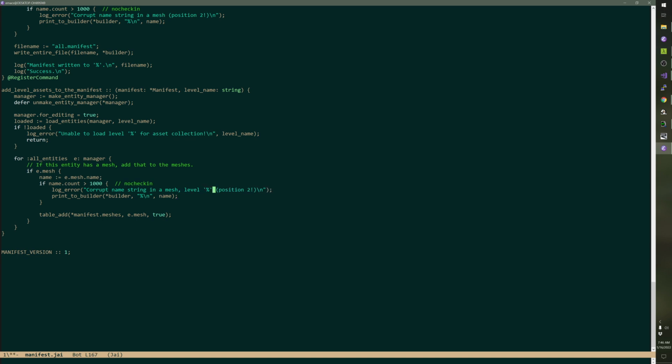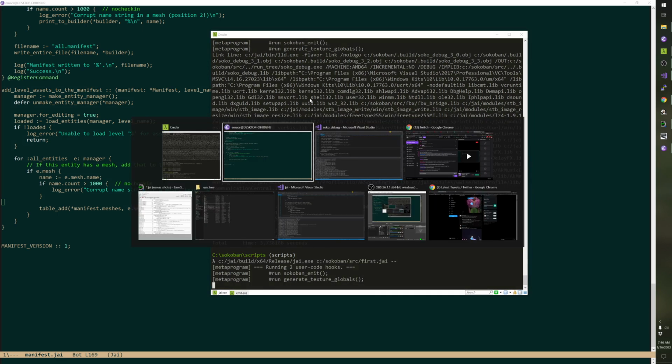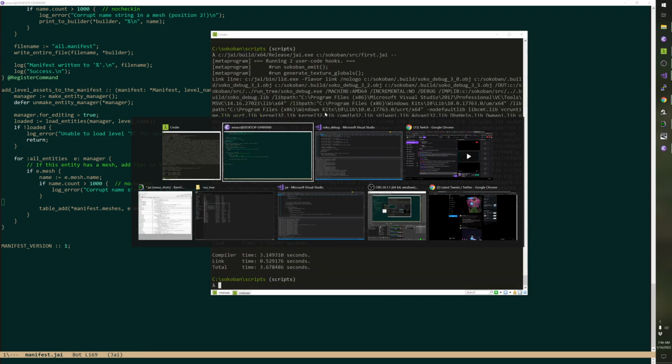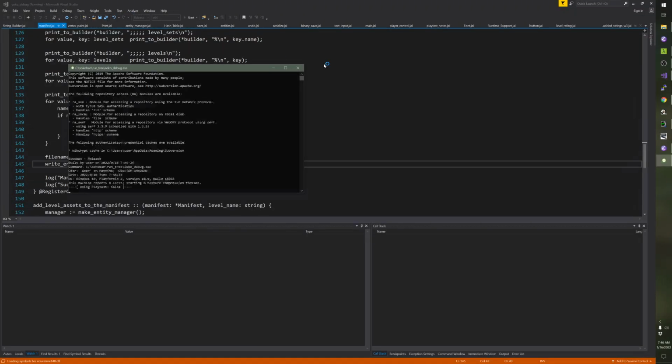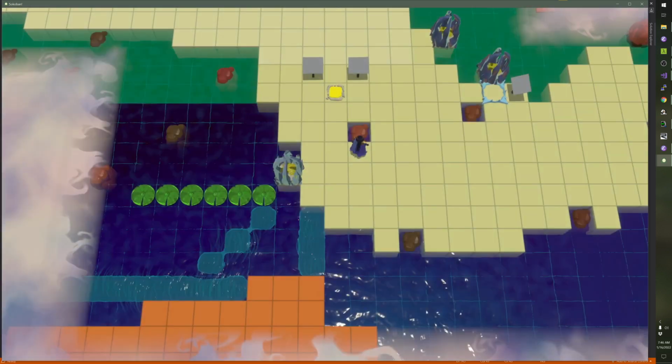Level whatever. Level name entity string E. All right, let's see if that fires. This mesh stuff was not originally written by me, and so it may be doing things that I don't understand or do not find acceptable, like having uninitialized names. That doesn't make sense though.